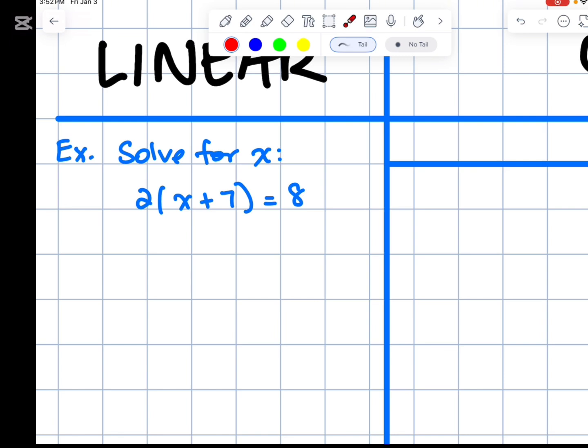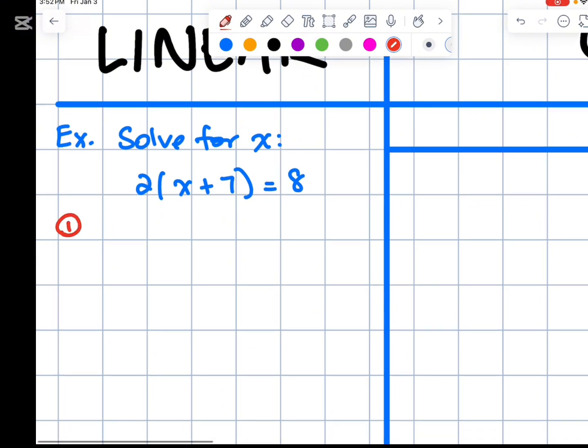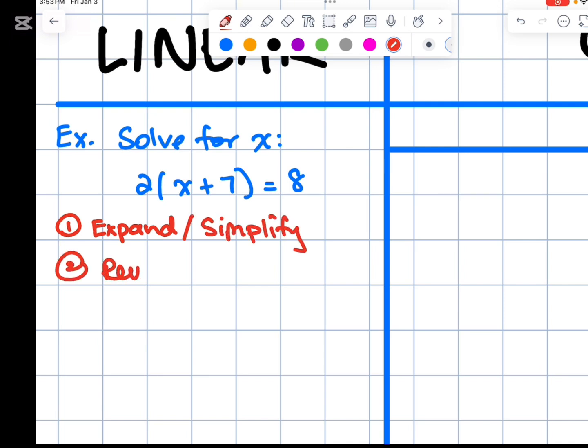So how do we do this? In my previous video, I talked about using reverse BEDMAS. Often we say, well, let's expand and simplify first. Expand and simplify when possible. And then I can use reverse BEDMAS or reverse PEDMAS or PEMDAS or BODMAS, whatever you use. And so for me, that ends up saying SAMDEB.